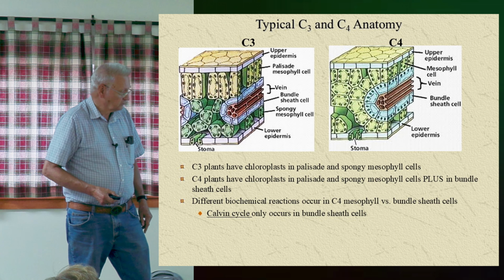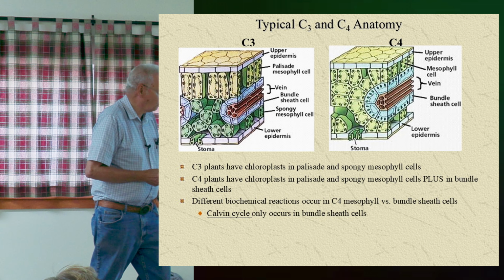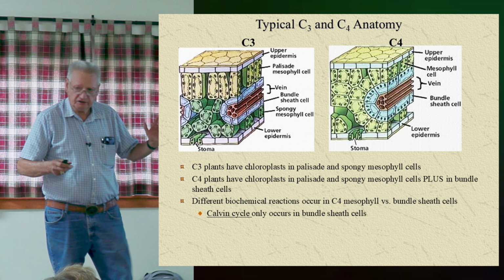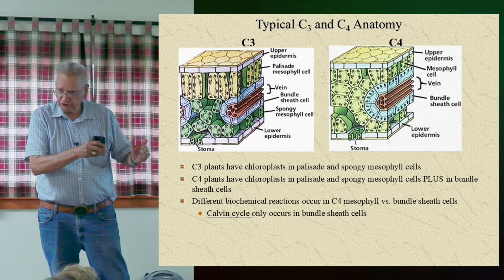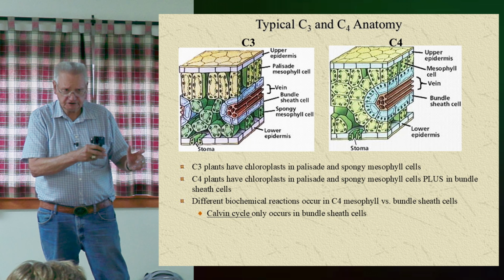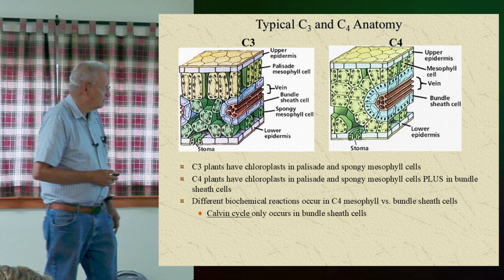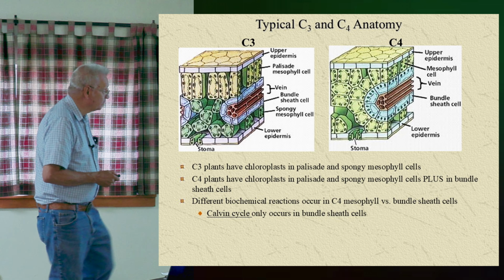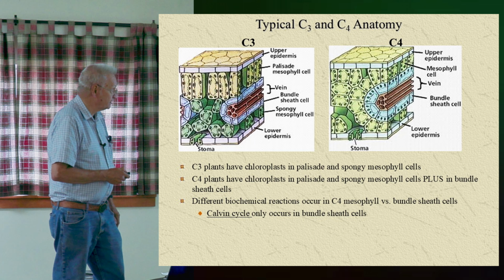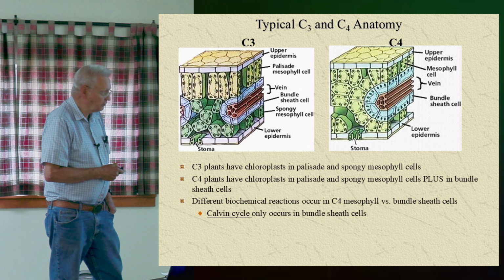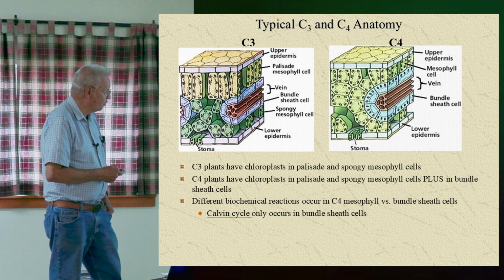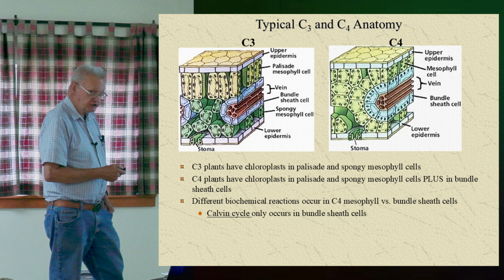So this is a cross-section comparing C3 versus C4. And I guess at this point, I would just say that you think about the C3, we talked about cool season plants. Most of the cool season grasses will have C3 photosynthesis. The warm seasons will have the C4. So you look at this diagram here, and what you see is, well, there's some similarities, but there's some differences. I don't know if it shows up in your handout or not. And these mesophyll cells in both of them, these little dots in there, those are the chloroplasts, where the photosynthesis process is going to start. And you see that in both the C3 and the C4.